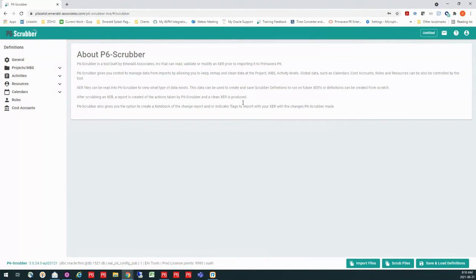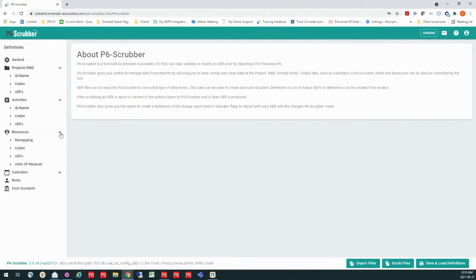You'll see on the left here that we've got some areas where we can deal with the information that's in an XCR. As we go through each topic here, we have the ability to validate your project ID and name, as well as your activity ID and name.